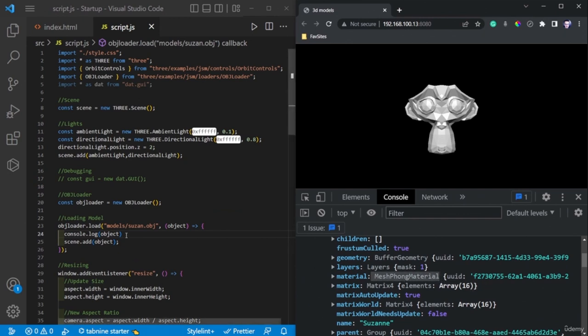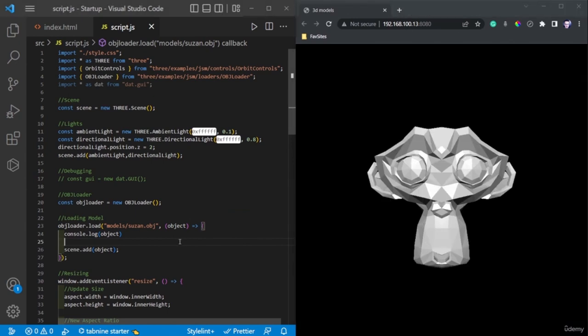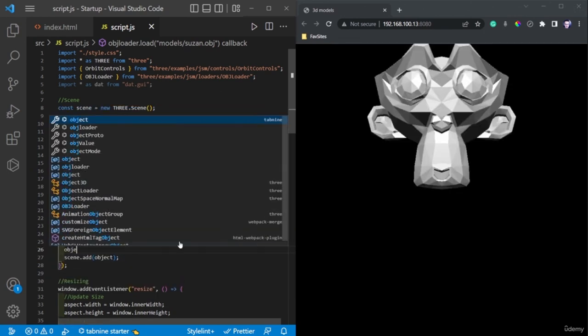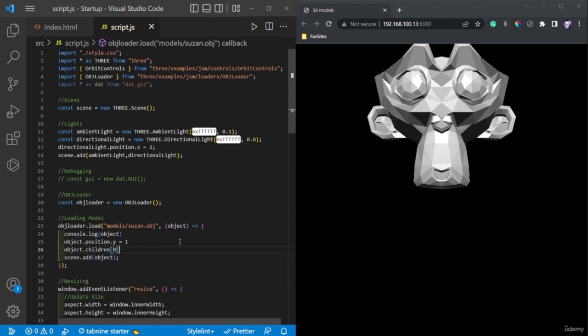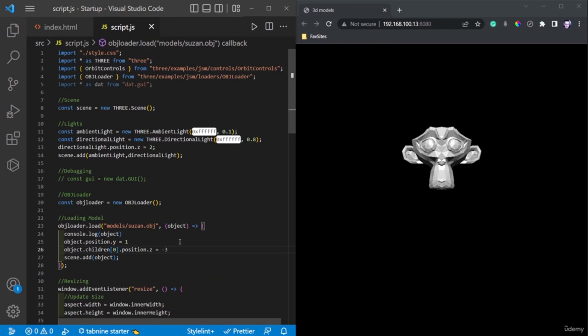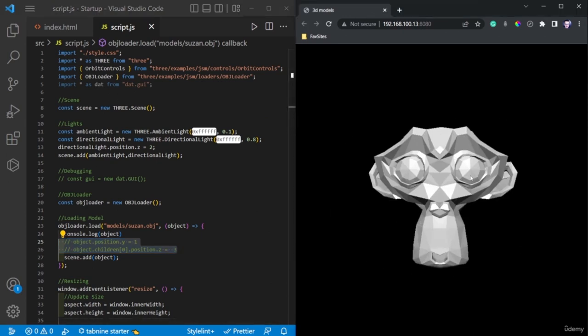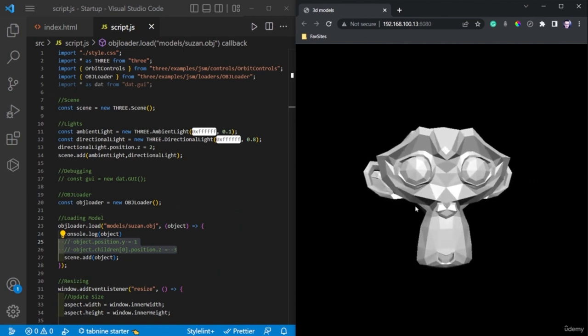And since we have reached the mesh, then we can apply everything we have learned before. So we can move the mesh by moving the whole group like this. Or we can move the mesh like this. In this example, there is no difference in moving the whole group or moving the mesh, because the group contains only one mesh. But in case I separated the mesh into two meshes, the face mesh and the head mesh, if I move the meshes as a group, then both meshes will move on the y-axis. But in case I moved only the first child, as I did here, then depending on the order of the meshes, only the first mesh will move.